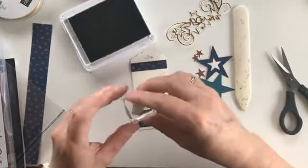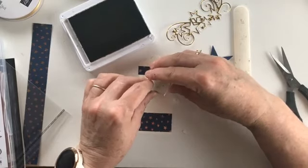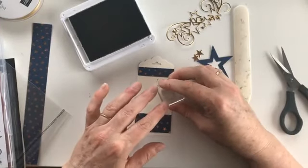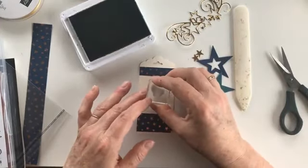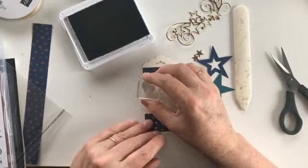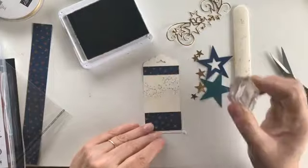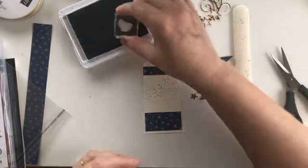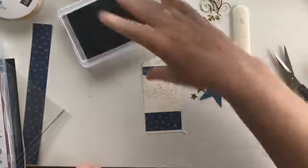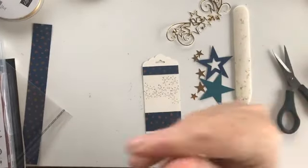So just rotating the stamp because it seems to fit nicely into itself if you rotate it around. I need to stamp it off. It's not that heavy a colour, but you could if you wanted to. I think I'm just trying to work out where I put it, sort of just around the centre of your tag. Cool. Okay. Don't know why, but I really did quite like that background.